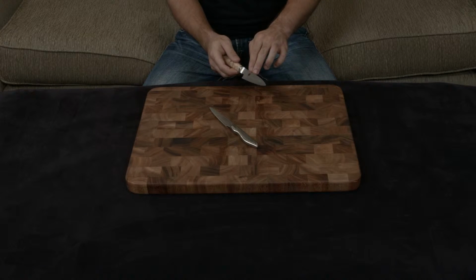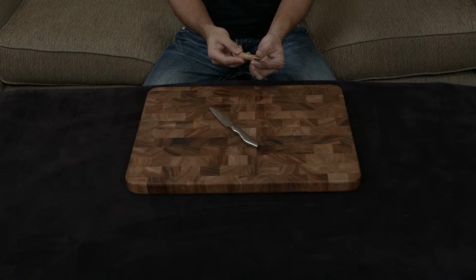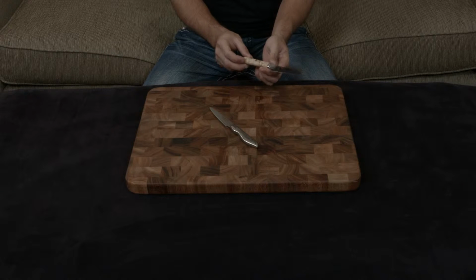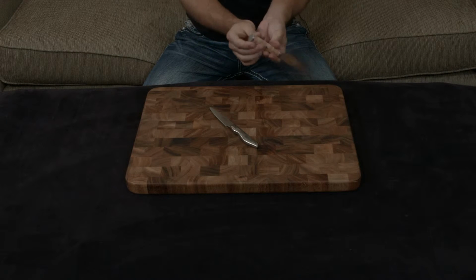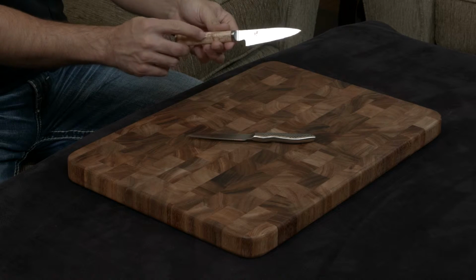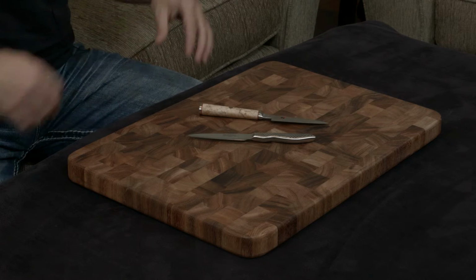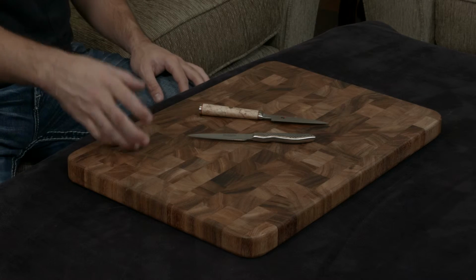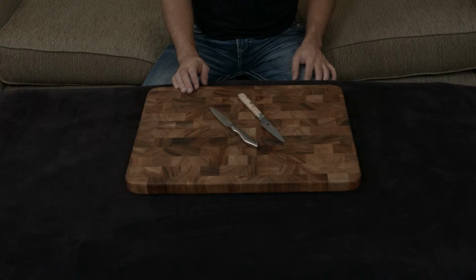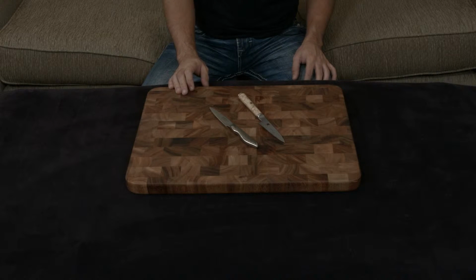The Global has every single corner and edge rounded out, so there are no sharp edges anywhere. The handle is completely and totally flush on both sides with both the spacer and the actual metal. You have really nice finishing touches like the logo being carved into the back of the handle and this beautiful mosaic pin, which is actually about 15 to 20 little tiny pieces of bronze, copper, and steel that are individually pressed into the handle to give it that little tiny finishing touch. You can tell that someone's really put their heart and soul into making this knife.